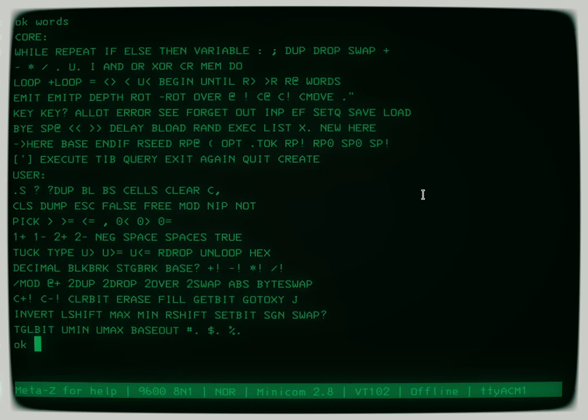One of the things that I've changed is how the word system works. So you'll notice there's core words. These are the ones that have binary tokens. And then there's user words. Well, those are ones that are loaded. They're built at compile time. It's what was the B-load words. But there's actually a couple of differences.